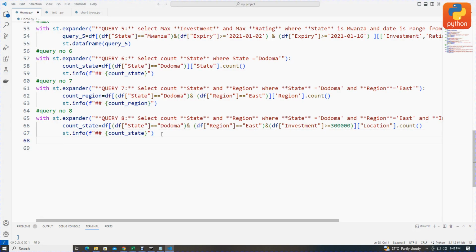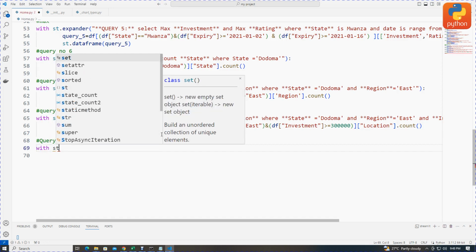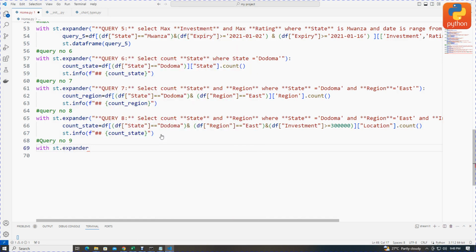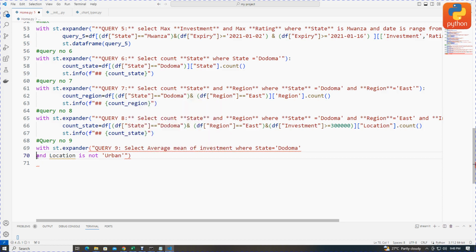So this is query number 9. So query number 9, so with dot x, let's choose expand. Fungua hizo bracket kwa quotation na paste. Sababu inakuwa kwenye single line, hakikisha inakuwa kwenye single line.